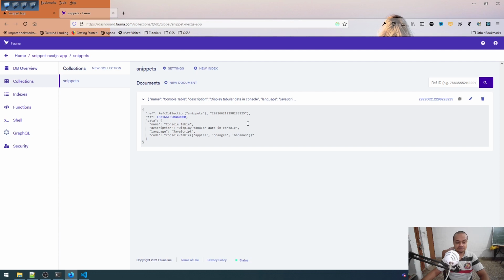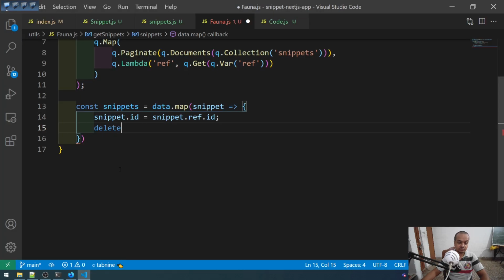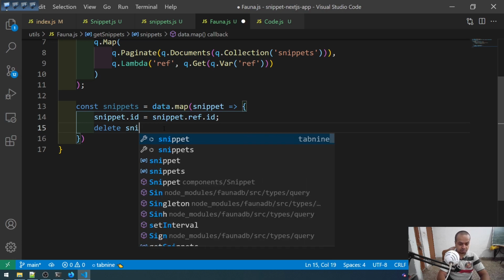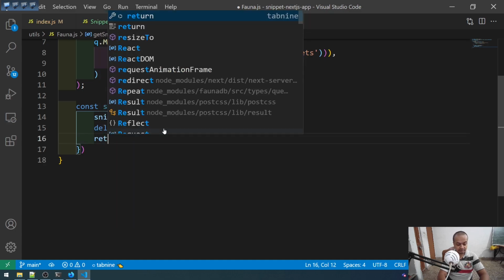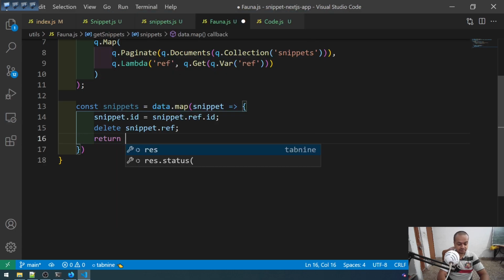So, it is a bit difficult to get it from there, so we are mapping it, which means we are updating it to contain the id like this. And then there are some issues also in that. Delete snippet.ref and return snippet, not snippets. Okay, this is important, we are returning this only.